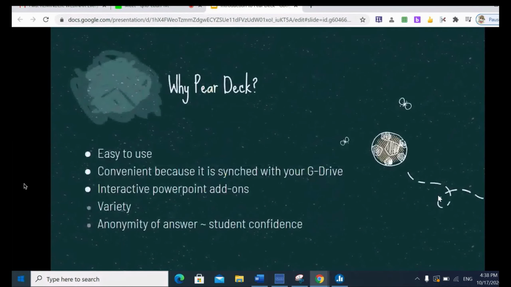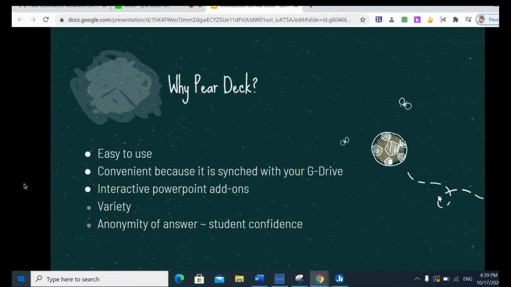So why Pear Deck? In addition to being a tool that helps you have engaging, interactive classes, and ones that are not monotonous, Pear Deck is very easy to use, very easy. It's very convenient because it is synced with your G Drive. Whether you decide to create a Pear Deck account with your work email, provided that it's synced to Gmail, or with a personal email, you can sync Pear Deck to your G Drive.